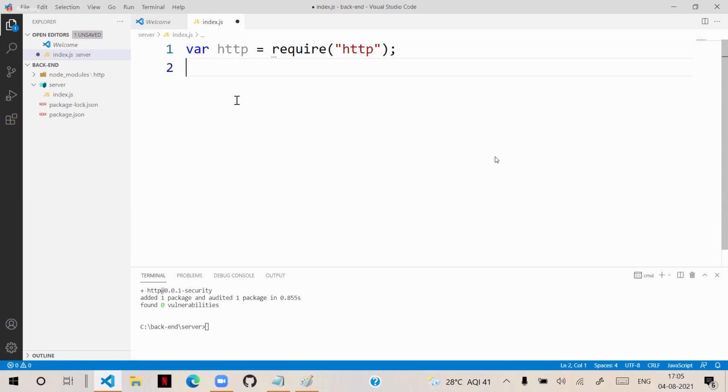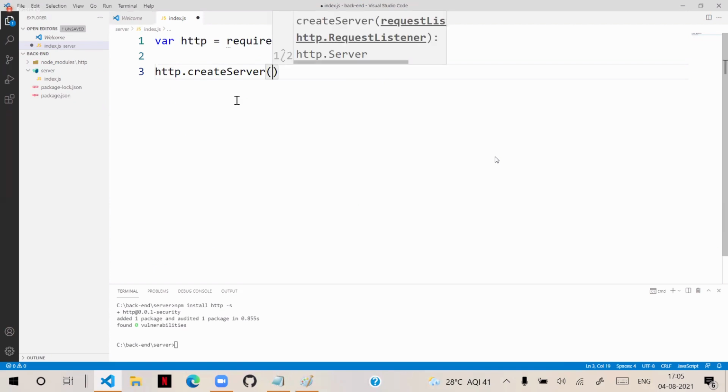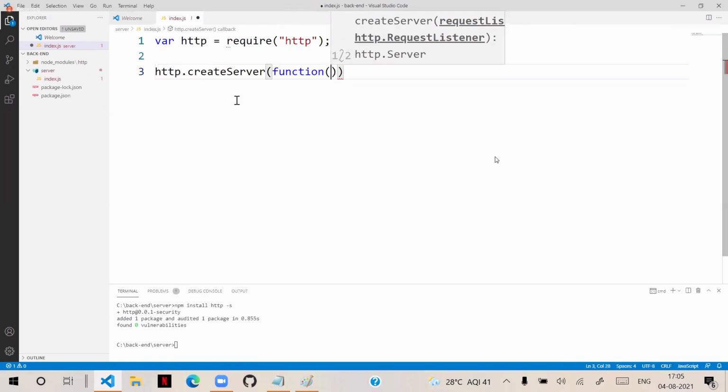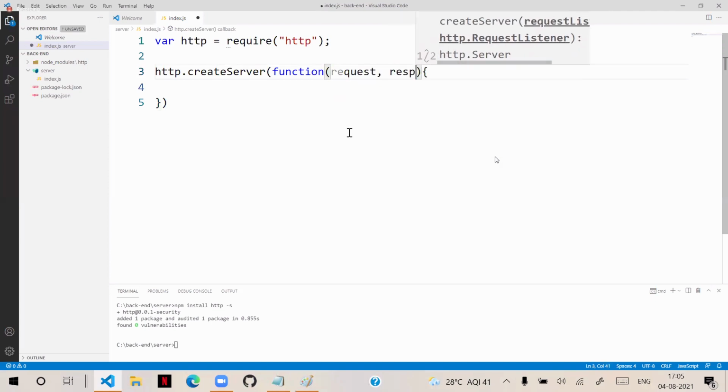So now, how do we configure the application? Here we need to create a server. So how do we create a server? For that, we have to configure http dot, we have the createServer method. This is used to create a server. And createServer will use a callback function. This function handles two objects. Generally, every server will handle by default two objects, a request object and a response object. That means this server function is going to handle two objects, request and response.